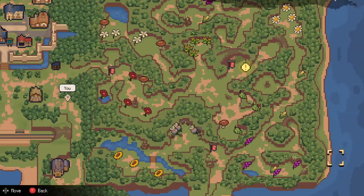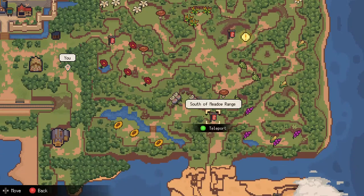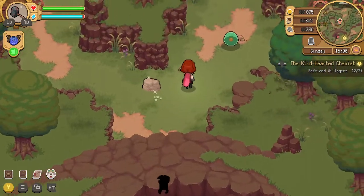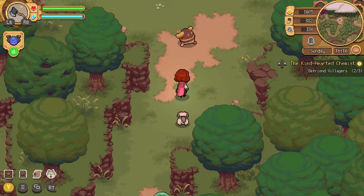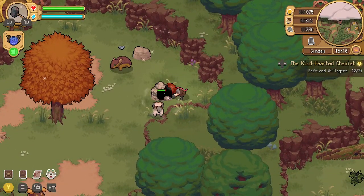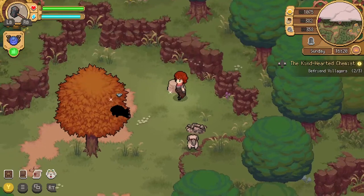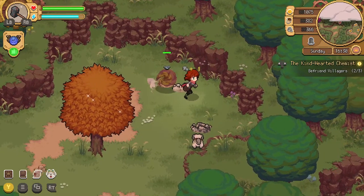Okay. We are going to go here, we'll head north again. I'm sure we'll be able to get the rest of our... Oh, it's 1600. Oh, it's 1700 is when I get my money drop from the potions. There it is, one more to go. Oh, I guess we're doing this.